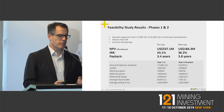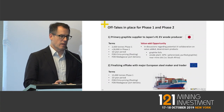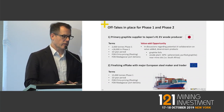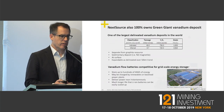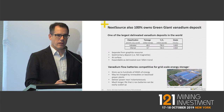You can go to our website to see our very economical project — strong post-tax paybacks, IRRs, and NPVs. Our offtakes are with two significant companies: the largest battery company in Japan, supplying a US electric vehicle company, and one of the largest German steel companies, to be announced in the next four to six weeks. 100% of our offtake is spoken for.